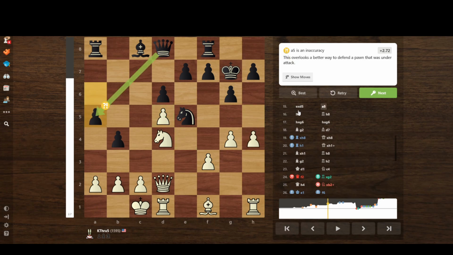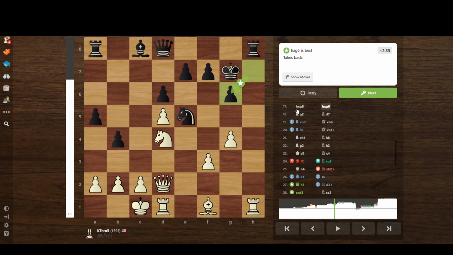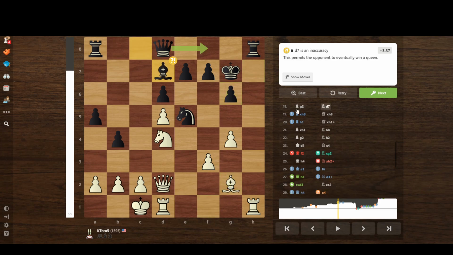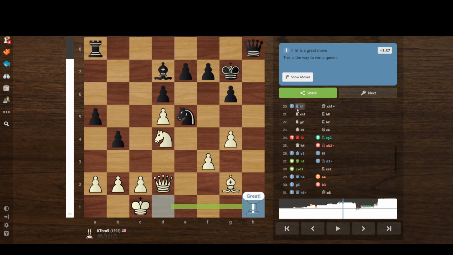Computer wanted him to bring his queen there, but now let's just attack his king, pawn storm, march it forward. I need some water. Moves rook h8 to win this pawn, captures, he has the rook column, bishop g2. And now this allows me to win a queen because rook h8 wins a queen after queen takes.